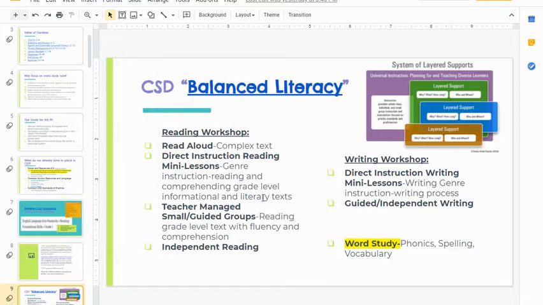And writing workshop, we've articulated the direct instruction mini lessons and guided independent practice. And then we have word study. And word study can live in either reading workshop or writing workshop, or it can be a separate spot on your schedule.